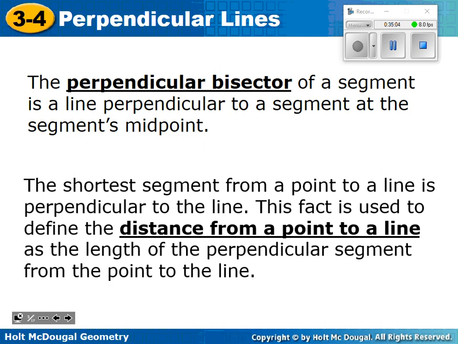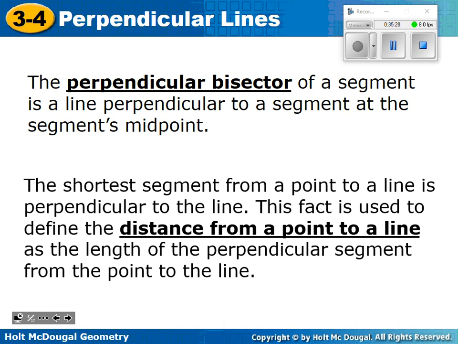It's perpendicular to the segment. It's going to create a right angle when you draw that in. So really what we created in chapter 1 was a perpendicular bisector, but we hadn't learned that term yet, so we just called it a bisector. It is actually a perpendicular bisector. So on the homework, if it says construct a perpendicular bisector of a line segment, you can do that just doing what we did in chapter 1.